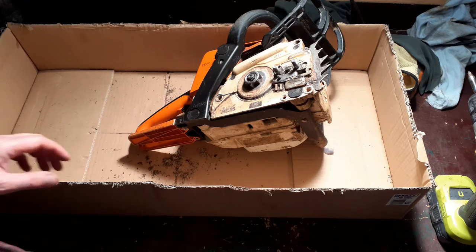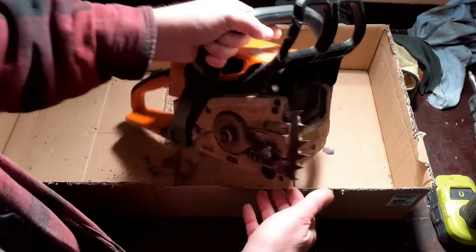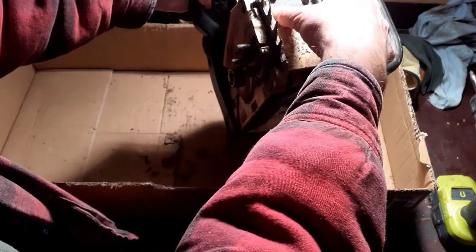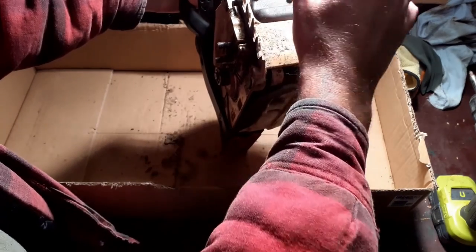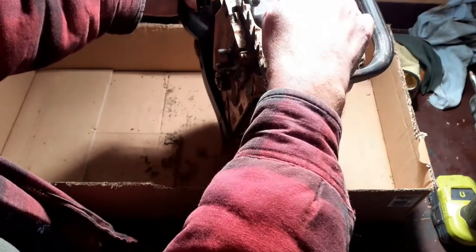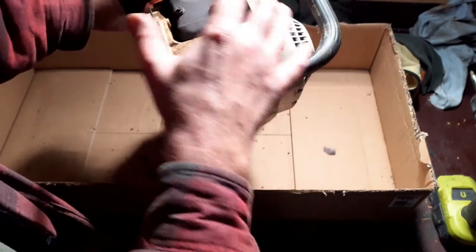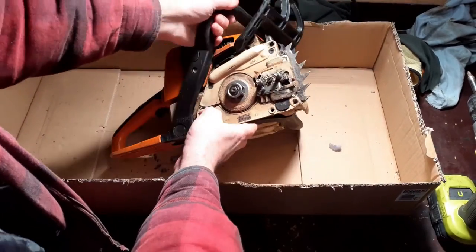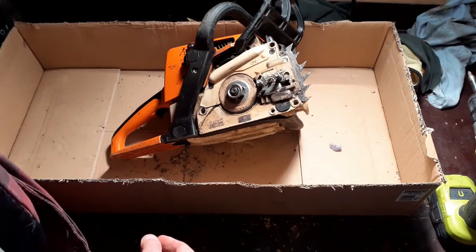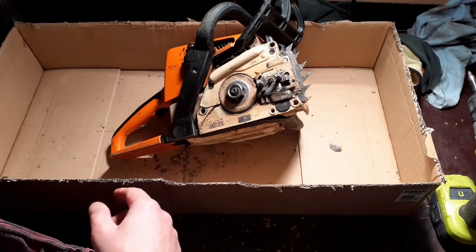Okay, so let's continue the breakdown process. One thing I noticed was that the exhaust is a bit loose. I was going to take the exhaust off, but I don't want any debris falling into the cylinder. So I'm going to leave the exhaust in situ for now while I do the rest of the cleaning. I'm going to be dismantling some bits, washing some bits, and throwing some bits away. And I'm just going to be using engine degreaser on some of them as well.